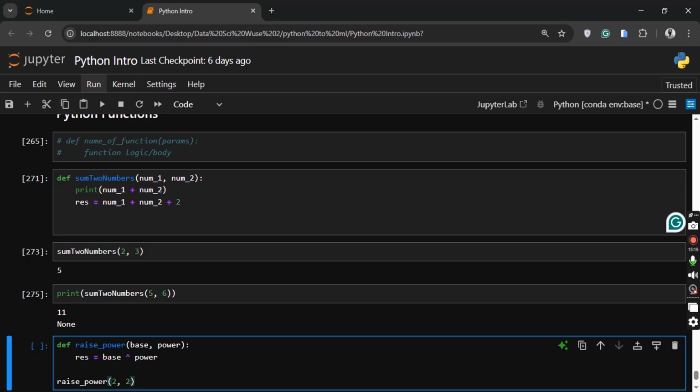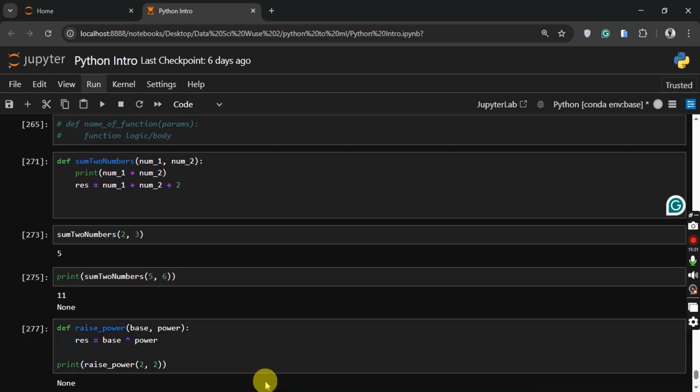So this should be like 4. And then I'm going to print this one, and at the end of the day, we'll see if we have a value or not. I'm still getting None.